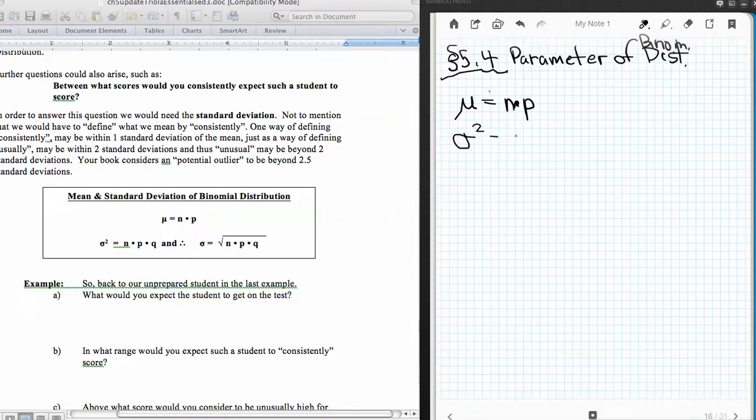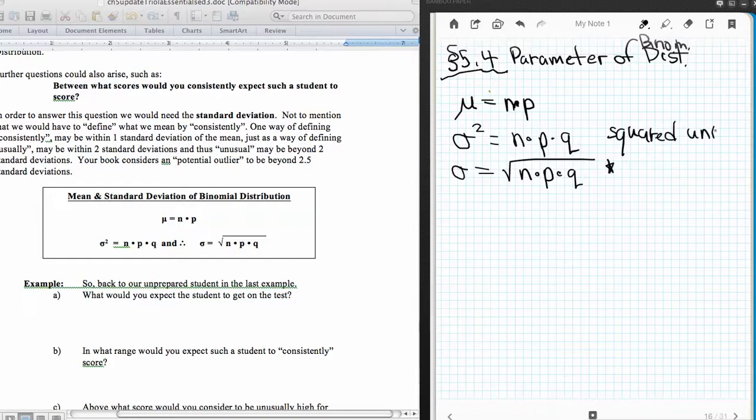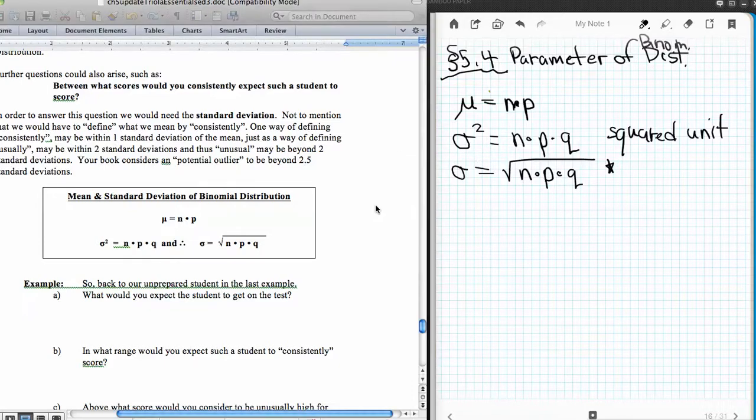Now to get the variance, because we always have to start with variance, that's n times p times q. Now notice n times p is just the mean, so this is the mean times the q. That's another way of thinking about that. And then if we want the standard deviation, sigma, we're going to take the square root of the variance, n times p times q. And usually we're going to be wanting the standard deviation, not the variance, because variance has squared units, right? And squared units are not very useful to us, so we're not real fond of the variance. We want the standard deviations, which are a little bit easier to interpret, but you can't get the standard deviation except by going through the variance as usual.